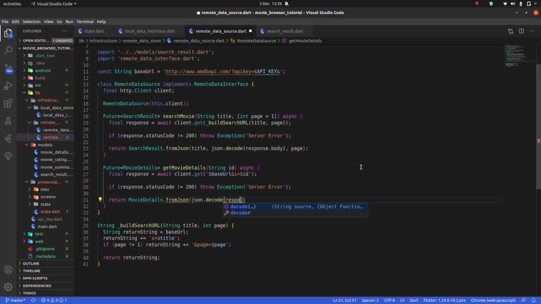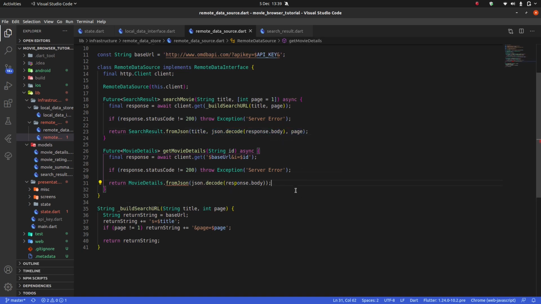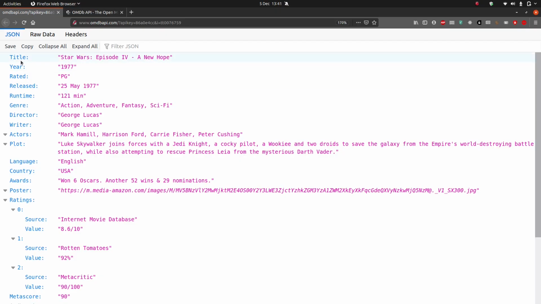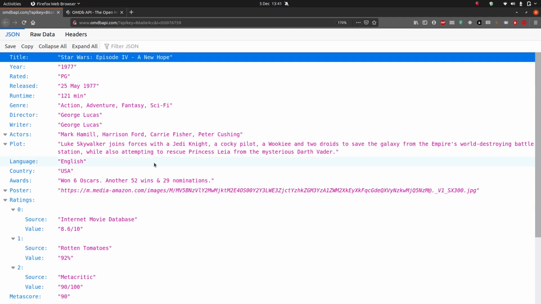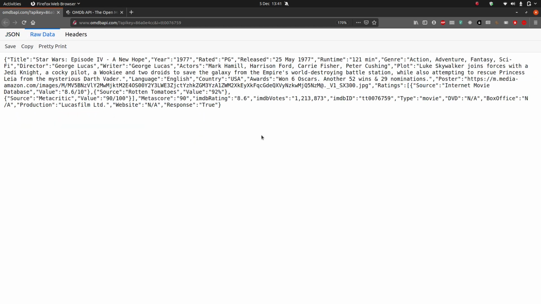And I'm going to return json.decode response.body, and there will be no page here. Sorry, I was copying this by habit, but that was not correct. So one of the things it's going to have is this status code, but the main data is going to be in the body. Now, in this case, the body is going to be the JSON here. And again, my Chrome is making it look nice, but in reality, it looks like this.